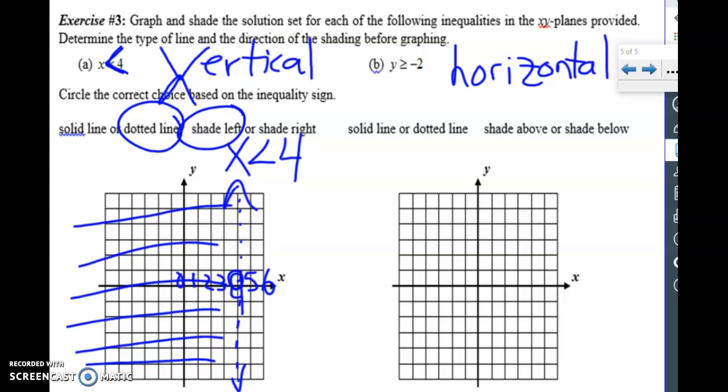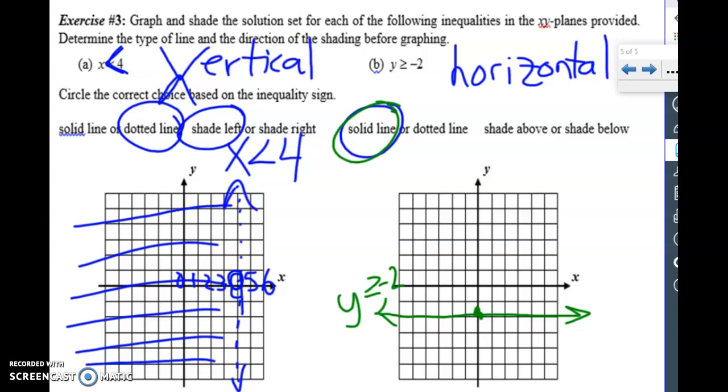Last one, a horizontal line that is at -2. So I want to go on the y-axis to -2, but is it solid or dotted? Well, this time I'm going to ask the audience here, okay? All right, so this is a solid line because it has the equal to part. So I'm going to go with a closed circle and a horizontal line that goes across the page. Always a good idea to label it y greater than or equal to -2. So there we have it.